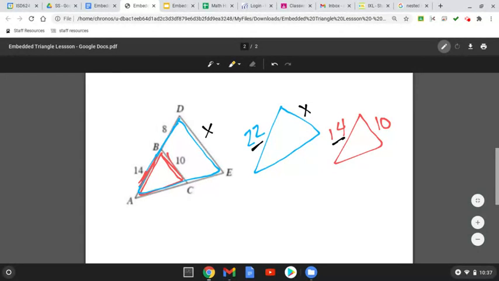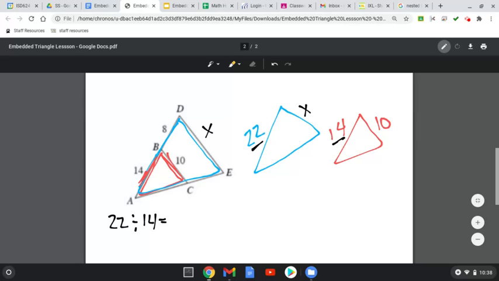So I'm doing 22 divided by 14. I got a long decimal, and then I'm going to do 14 divided by 22 to see if that's easier. Okay, so both options, when I did 22 divided by 14 or 14 divided by 22, I got a super long decimal. So that means for our scale factor, we're going to have to round. So I'm going to do 22 divided by 14 first. So I'm finding my scale factor.